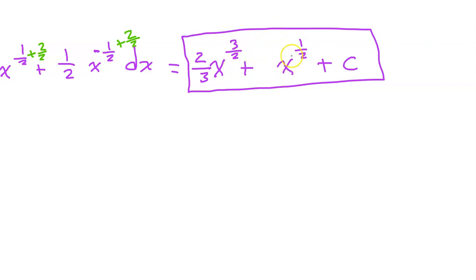Okay, just for the sake of review, you know that a term like this can be rewritten as the square root of x. So if you needed to recognize something in a multiple choice question, you would know to look out for that. But don't forget, if you have other fractions like 3 over 2, 3 is the power, 2 is the root. It's always power over root. So this would be the same thing as having the square root of x to the 3rd power, and I would still have my 2 over 3 in front. So I just wanted to review that real quick for multiple choice questions.